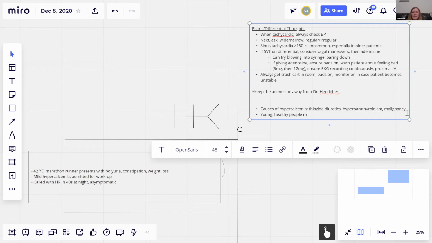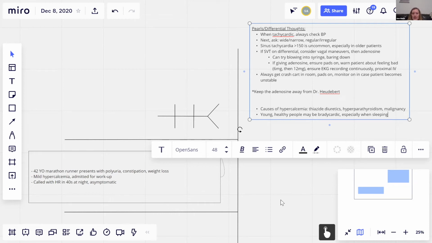Usually in these situations, one thing you have to realize is maybe it was just a pulse check at night, or maybe they're on telemetry, but in some of these situations, we are creating these situations for ourselves because we're checking vital signs at night or putting someone on telemetry who doesn't need to be on telemetry, and then we run into these situations and have to react to it.